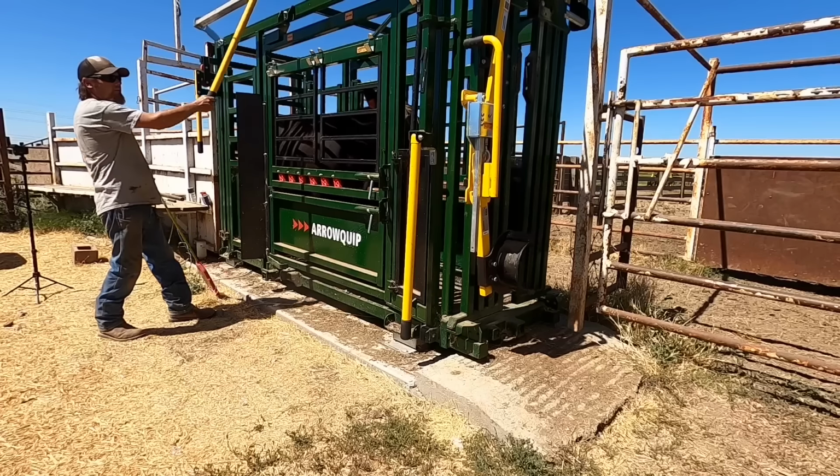I wanted to send them all through the chute one more time before we head back over there, because I think the heifers are actually fine. They're not probably gonna need anything. But the steers, I might need to re-glue some patches, maybe just give them another shot of medicine as long as I've got them right here.